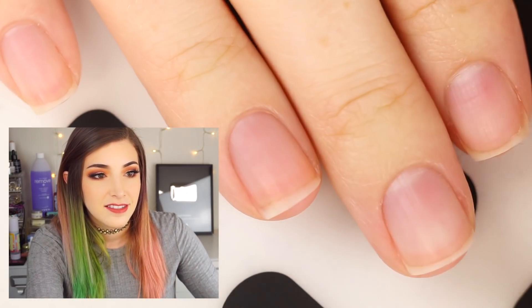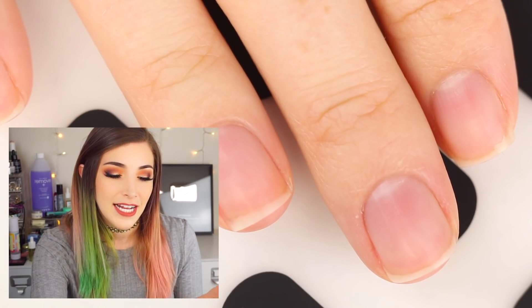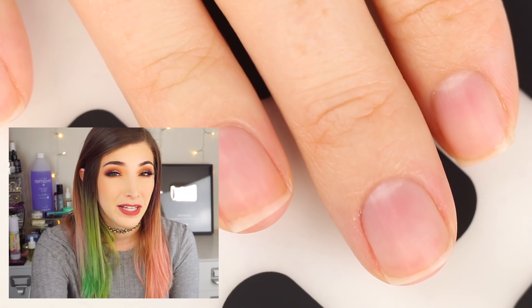So I'm going to show you guys my nails - here they are in all their short glory. I have a few different ideas and we're going to do a couple of different nail art looks, maybe three or four because I have a feeling they're going to be relatively quick. Also, I haven't practiced any of these, which is another thing - that's something I normally do.